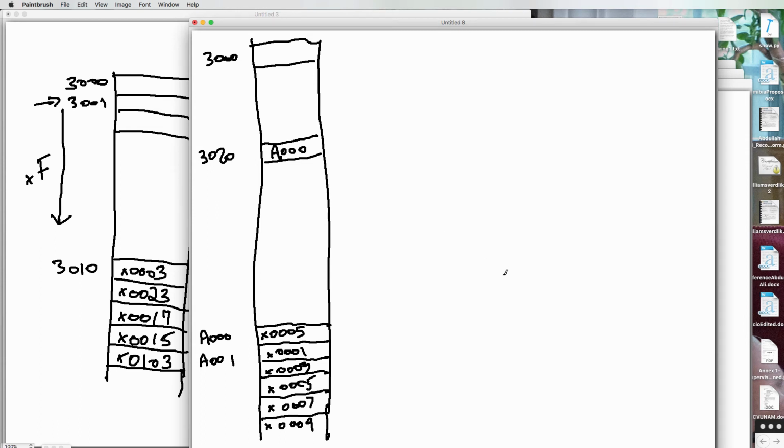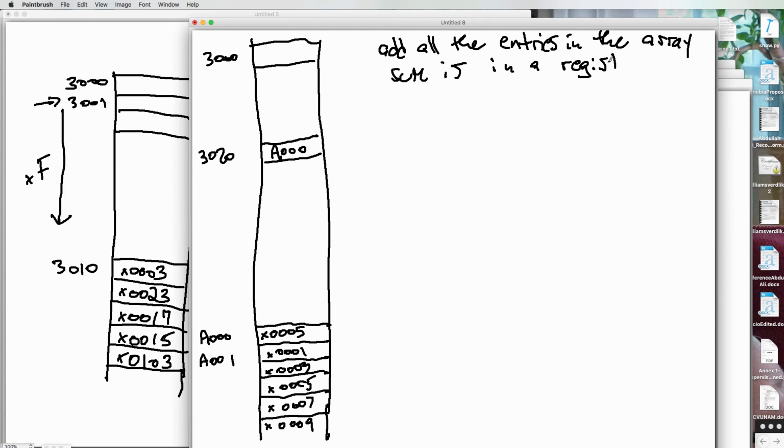Okay? And basically what I would like to do is add all the entries in the array. And maybe we would like the sum to be in a register. Now, the way that I proceed on something like this, I have to do a little planning ahead of time.